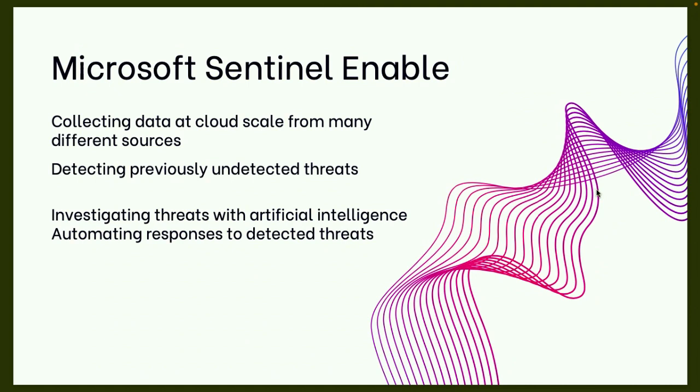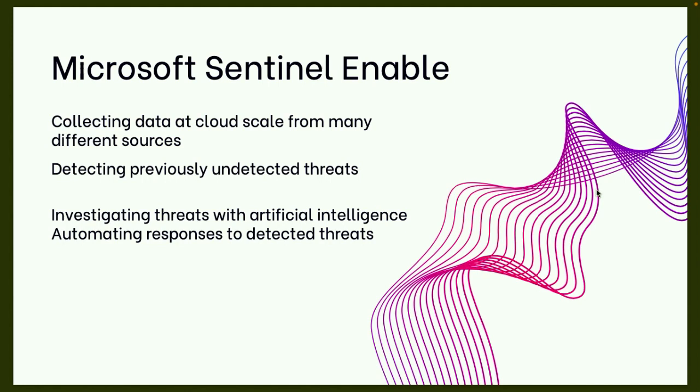Microsoft Sentinel lets you collect your data at cloud scale from many different sources, detect previously undetected threats, investigate threats with artificial intelligence, and automate the response to detected threats. So it's a very good solution. Nowadays Microsoft is working hard and providing threat hunting all the time, and their artificial intelligence solution is very good for us. After enabling it, it collects all your data from different computers, and gives you event reports, detection reports, threat hunting, and everything in one place. So now I think you can understand what Microsoft Sentinel is.